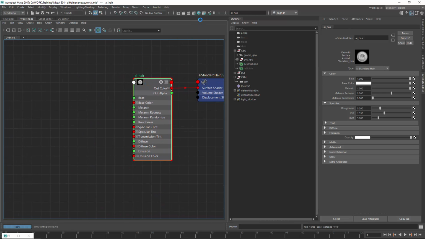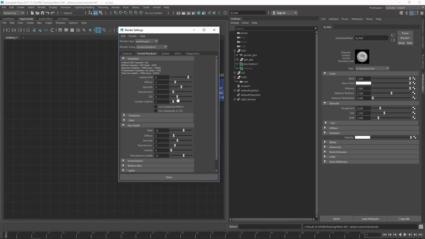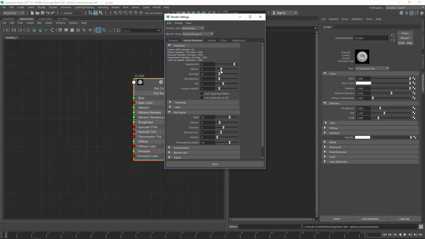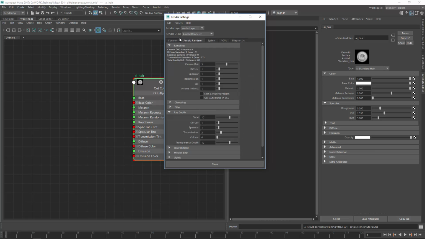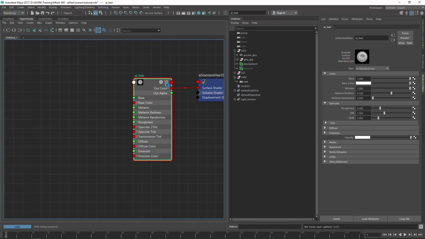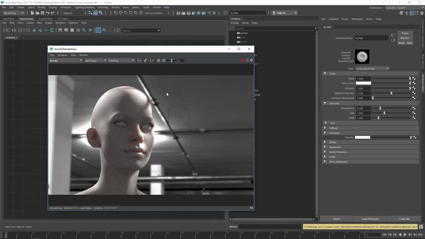I'm saving. I will now reduce the render settings just so that we have quick iterations. Let's just bring everything back very simple down to the defaults. All right, so what else do I have? I've got bucket size. I go down with that. And what else did I do? That's actually it. Nothing too fancy. All the basic stuff. And let's start the IPR session.